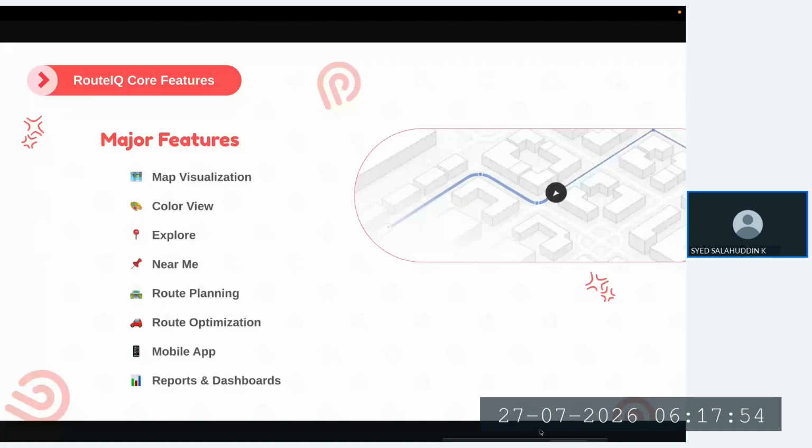The major features are map visualization, which also includes the color view, explore near me, route planning, route optimization, the ability to use multiple devices, and reports and dashboards, whatever you wish to plan it.